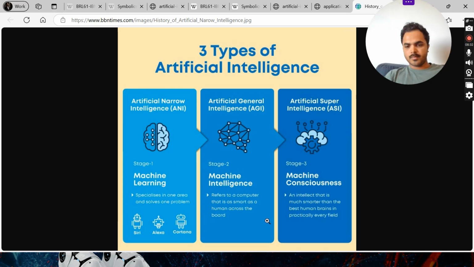We already skimmed through all these. In machine learning, it specializes in one area to solve one problem. In machine intelligence, the computer is human intelligent at this phase. And in machine consciousness, it's much smarter than the best human brains in every field.